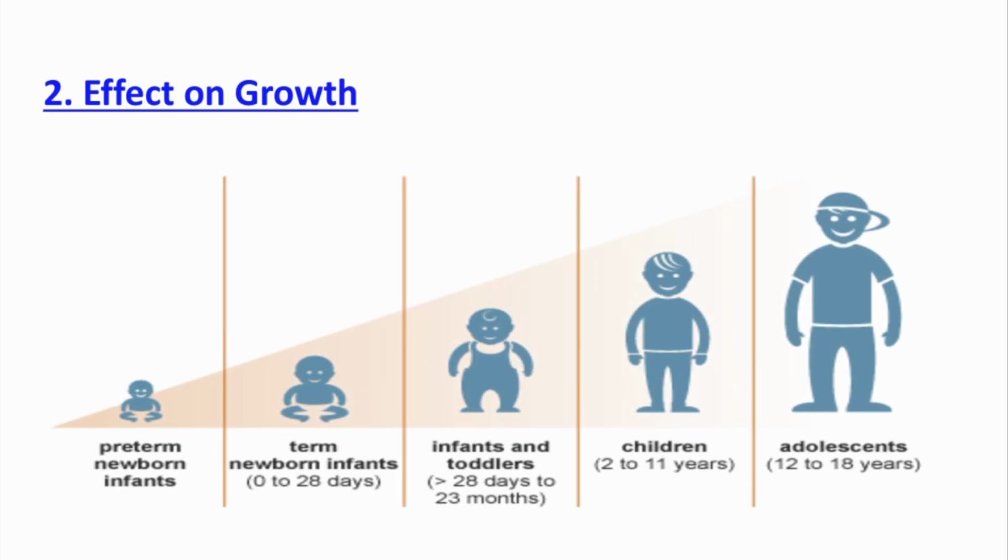Then its effect on growth, this is the next function. In the first function we discussed the effect of thyroid hormone on metabolism. Thyroid hormone has both general and specific effects on growth. The general effect is that it increases the functional activity throughout the cells of the body, which helps in the growth of the person. The specific effect is that it is necessary for growth hormone to cause normal growth. Now you know that growth hormone is a hormone of the anterior pituitary and it is responsible for growth, but it cannot cause growth in the absence of thyroid hormone. So this is called the permissive action of thyroid hormone.